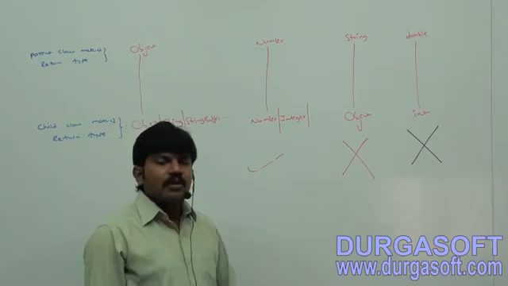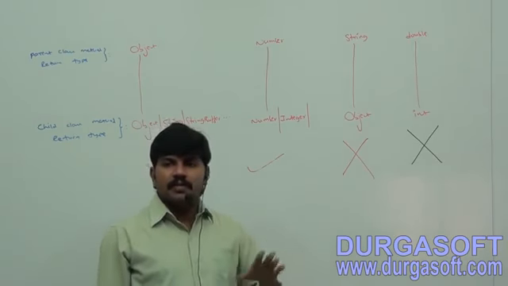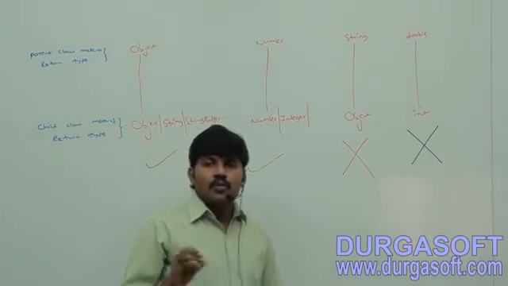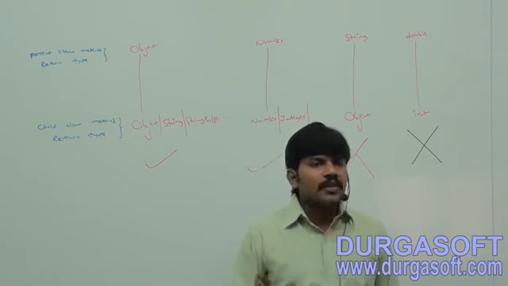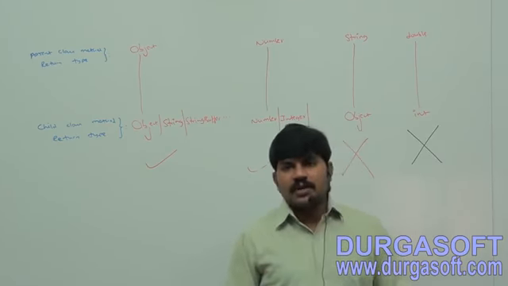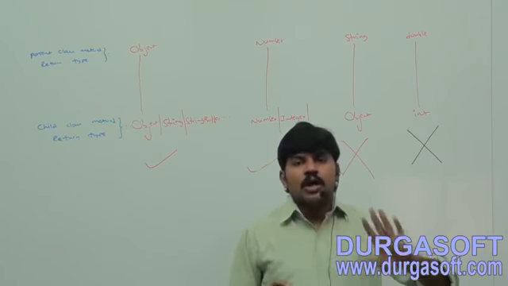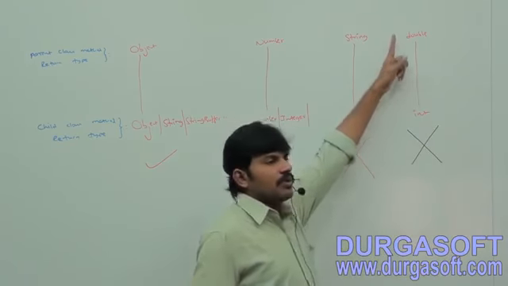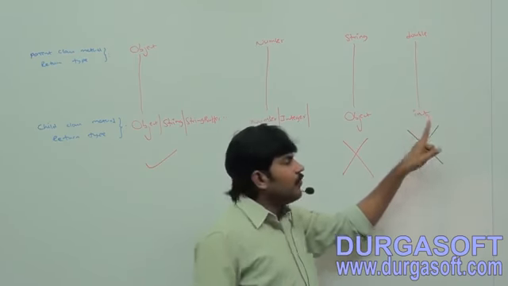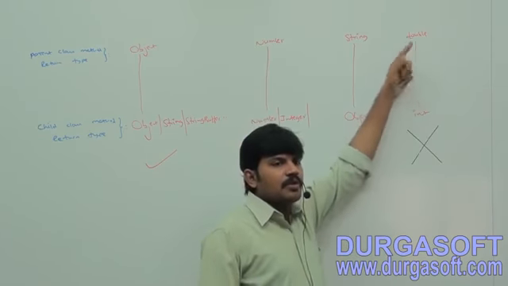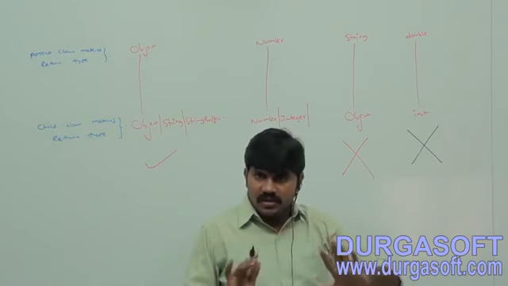No, because the covariant return type concept is applicable only for object types but not for primitives. For the primitive types, the covariant return type concept is not applicable. It is applicable only for object types. So for a primitive, if the parent is double, the child method return type also should be double only. If it is int, the return type also should be int only, right? Is it clear for all of you?